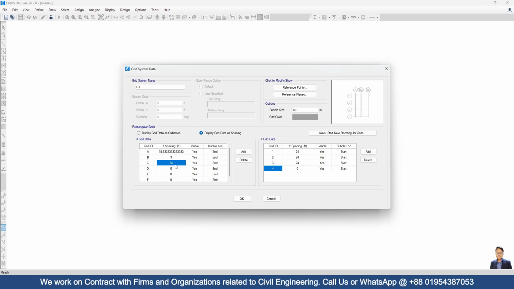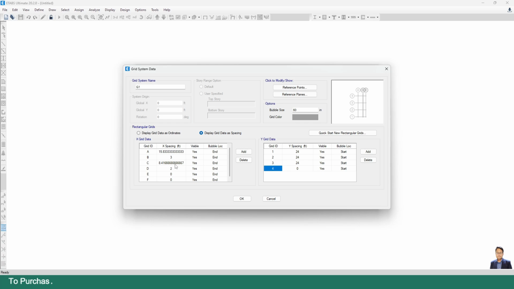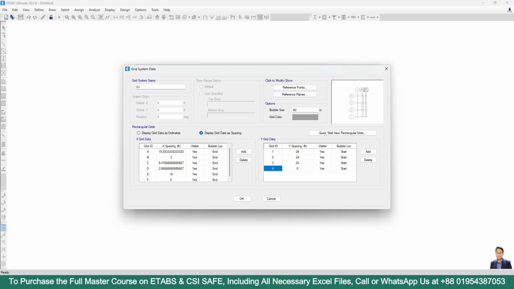For grid C, distance is 8 feet 5 inches. Then 2 feet 8 inches, 16 feet 1 inches.